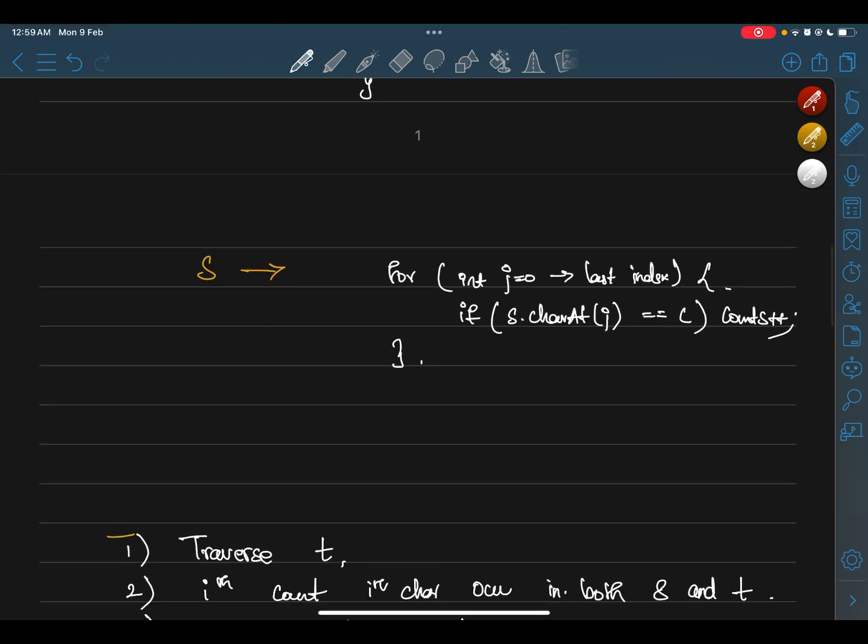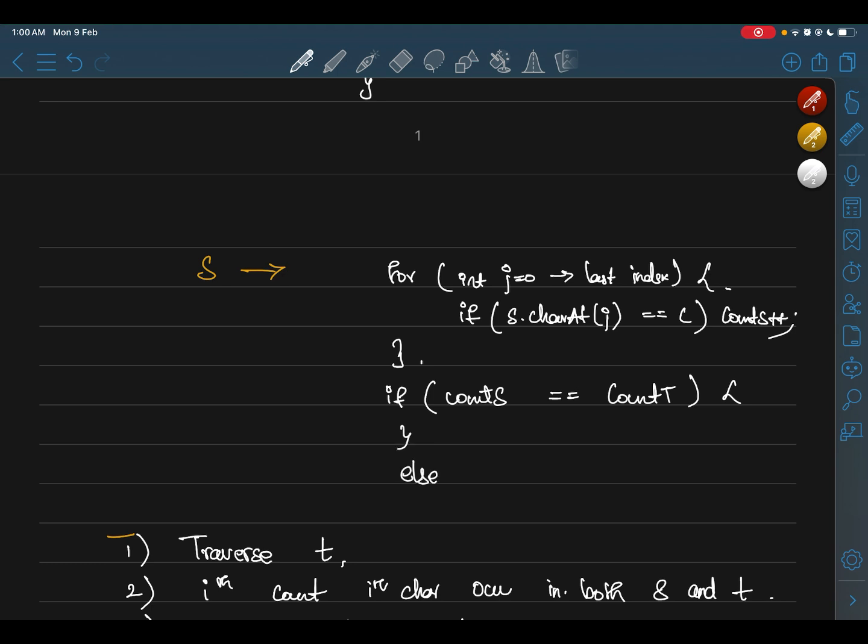Once you did this, just check if count of S is equal to count of T. If both are equal, there is no problem.